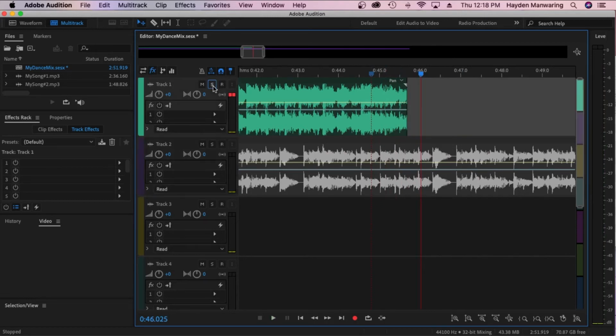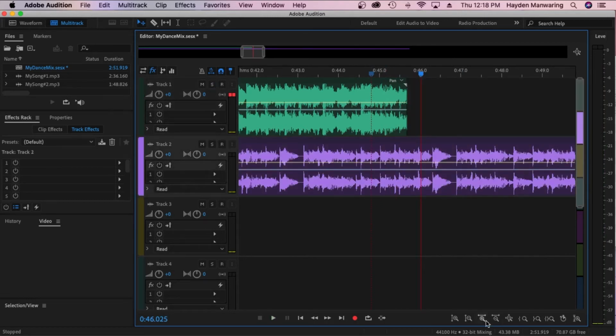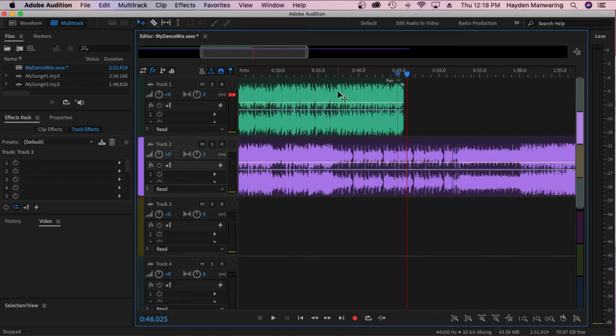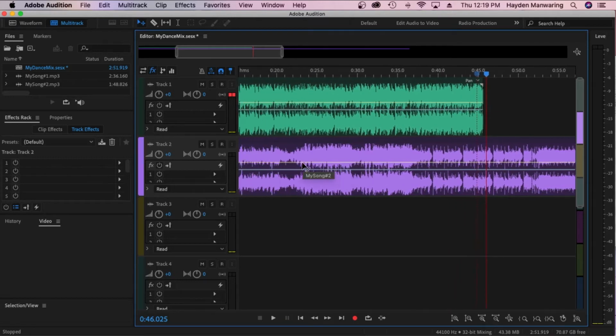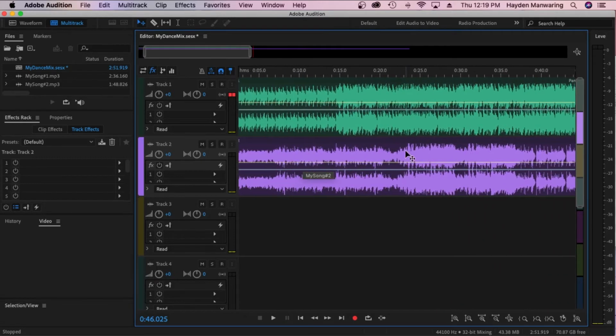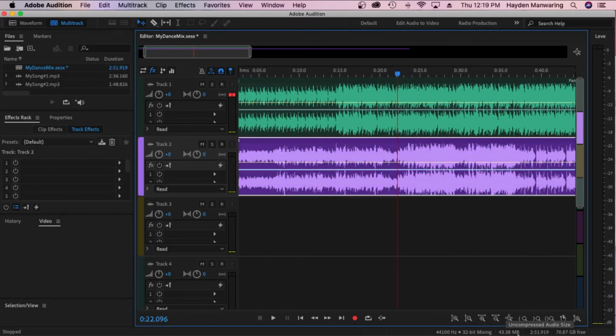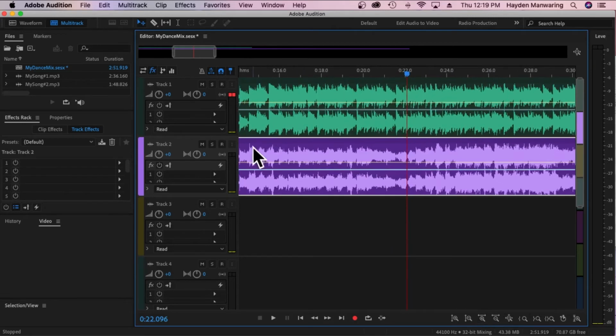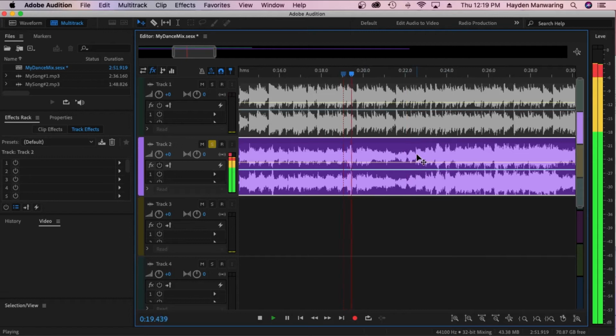So let's move on to track number 2 and do the same thing. In this case, again, we're going to keep the chorus and delete the intro and first verse. So let's go ahead and find where that is. I would say this looks like the intro, this looks like the first verse, this probably is where the chorus starts. So let's put our cursor there. We'll zoom in here. Make sure that we mute this track up here, or just solo the one down here so we don't have both playing at the same time. We'll hit play and find that downbeat of the chorus here.